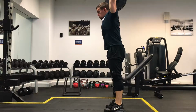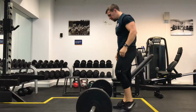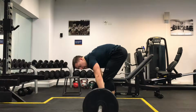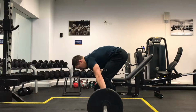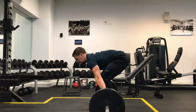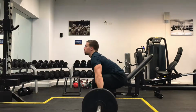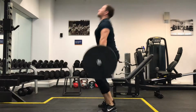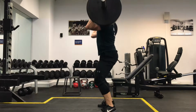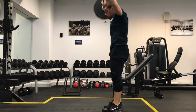The bigger thing today, I was again working on that no jump. For me, what that does is force me to work on my extension more. And if you watch the videos, I'm still missing that top bit of extension. So I'm working on my knees and my hip triple extension, but my knees and my hips are still a little bit soft. It's about really working on that to get the most out of my pull, so I'm pulling as high as possible and then sinking into it.